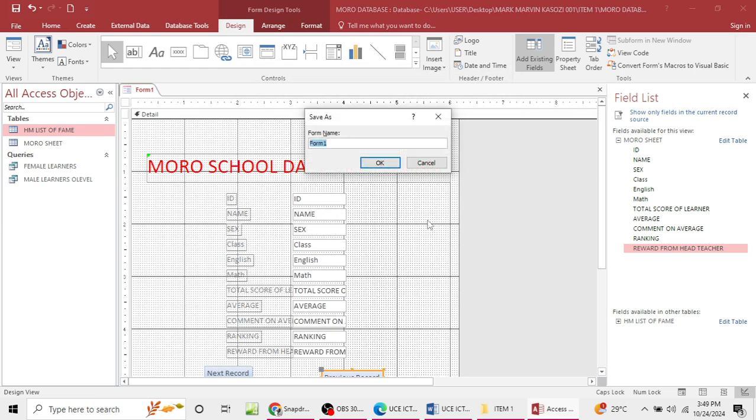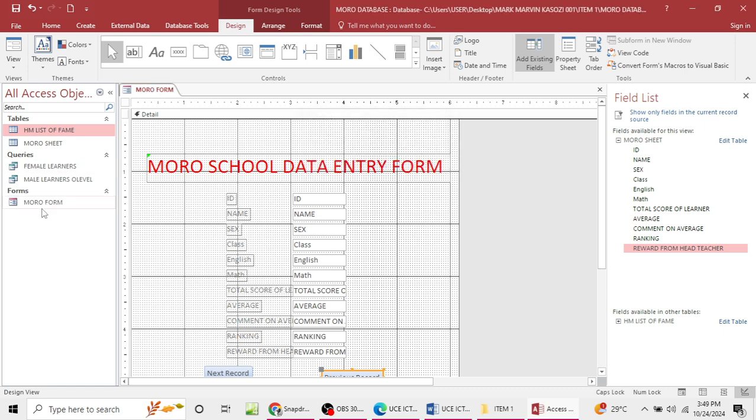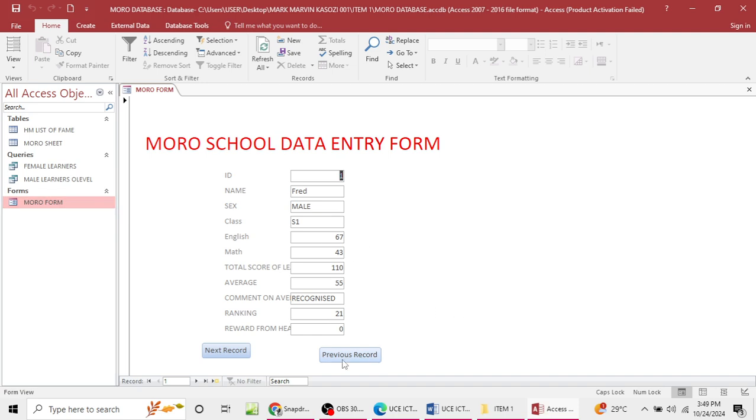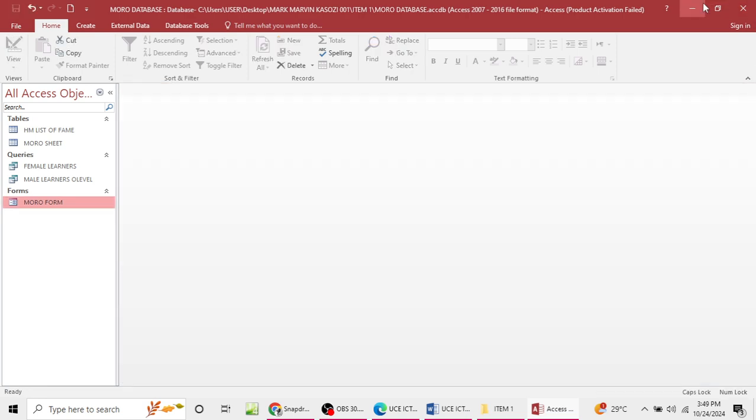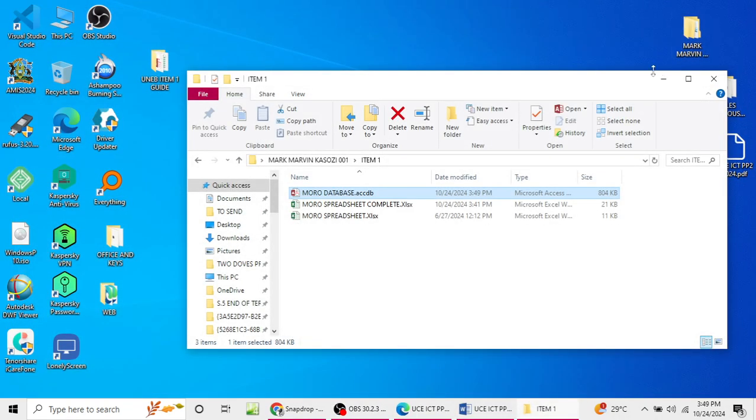And I save as Moral form. If you open the form, it could display all the learners in Moral School. Okay, and that could be access. And I'm not saying that is the only access one could do. That could be the access a learner could have done.